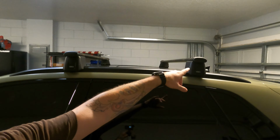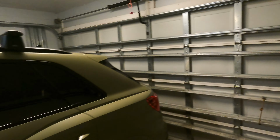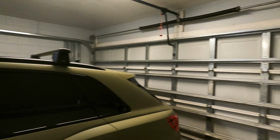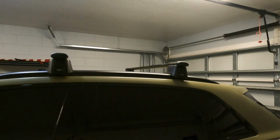Also, now we're in the garage because even though it's almost winter time in Florida, I was trying to get this thing up on here and there were like 5 mosquitoes trying to attack me at the same time. It was terrible. So I pulled this thing in the garage, got the door closed, and we successfully got these installed without being absolutely destroyed by mosquitoes. Now, there is one in here. I could hear it flying around like a damn bird. You can hear how loud they are. But anyways, I digress.